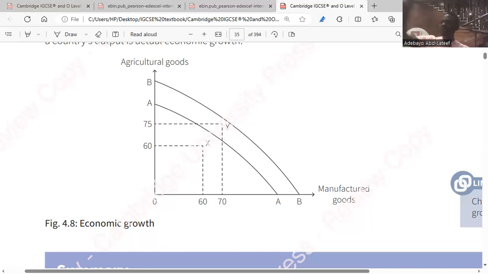Outward shift means that you are fully utilizing your resources. You can produce more. You have the tendency to grow. But inward shift means you are not doing well. And you not doing well might not only be this. It might mean that decisions that you have taken in the past are not okay too. Do you get the point? So inward shift means that the economy is doing poor. Resources are not fully utilized. Outward shift means that the economy is doing well. Resources are fully utilized. Is it clear?